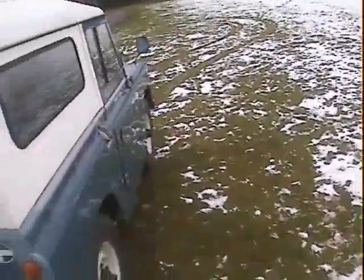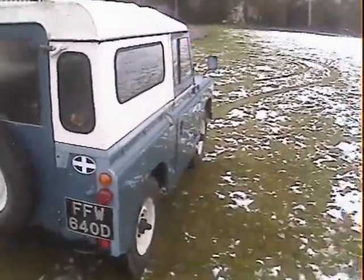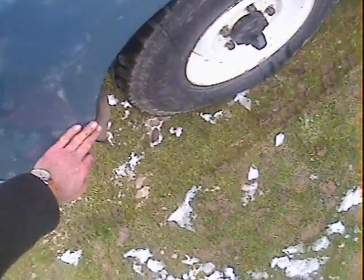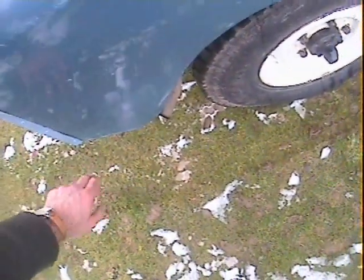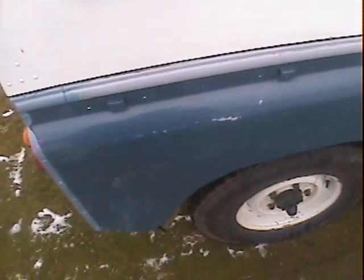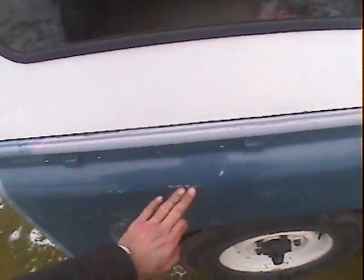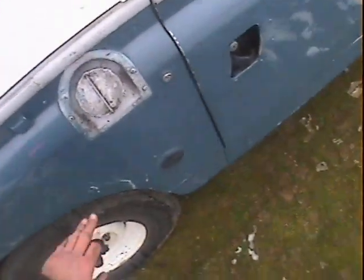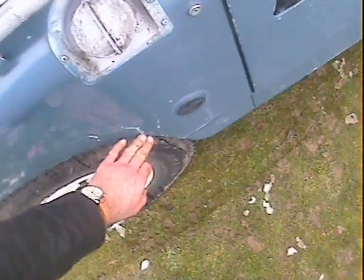Looking down the offside, there are a couple of minor dinks and depressions in the driver's door but apart from that it looks very correct. I think it's had a bit of paint around the offside rear corner, and I think there is a bubble of reaction there. There's a scuff along the barrel side just along here, and a couple of big scrapes in the paint just near the LPG filler.